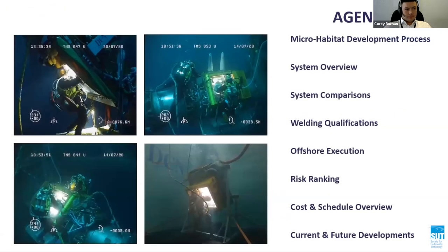This presentation describes the complete journey of the microhabitat from conception to implementation. After a brief introduction, I will explain the various novel development processes employed, followed by a high-level system overview and comparison. The welding qualification methodology for the microhabitat will be explained. Details of the offshore repair campaign executed using the microhabitat will be presented before concluding with the system risks, schedule, cost, and future microhabitat development and applications.